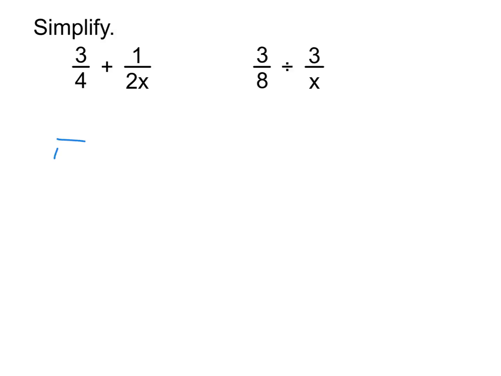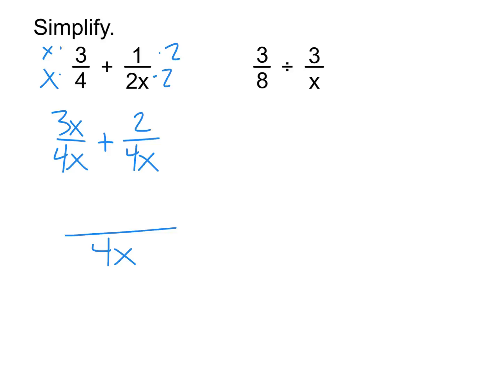So for the first fraction, it's going to be over 4x. The second fraction also over 4x. So that's a matter of what do we multiply by. So 4 times what gives me 4x? It's got to be an x. So I multiply top and bottom here by that x. So it's 3x over 4x now. Then, what do I multiply the 2x by to get 4x? Got to be a 2, right? So then 1 times 2 gives me 2 on top. Now I can go ahead and do the addition. So it's going to be over 4x, and then we do 3x plus 2 on the top. They are not like terms, so it stays 3x plus 2.